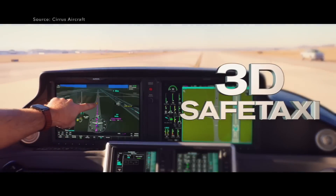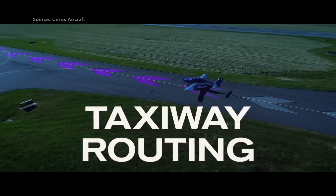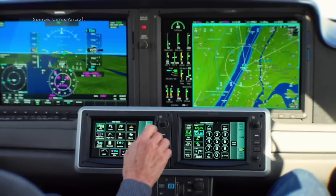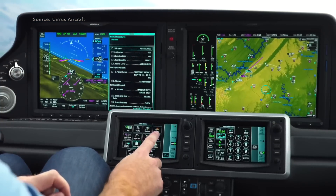Cool new tech in those display screens includes 3D taxi. If you're not a pilot, you may not understand the usefulness, but when I fly to a new airport, having that chart or diagram of taxiways really helps — and now you get a really cool colorful 3D screen for it. Another cool feature is Cirrus XM: you can have the antenna installed and get live weather updates when flying, on both VFR and IFR plans. The Cirrus XM does come with a subscription service, but it delivers live weather updates much quicker than your standard ADS-B.